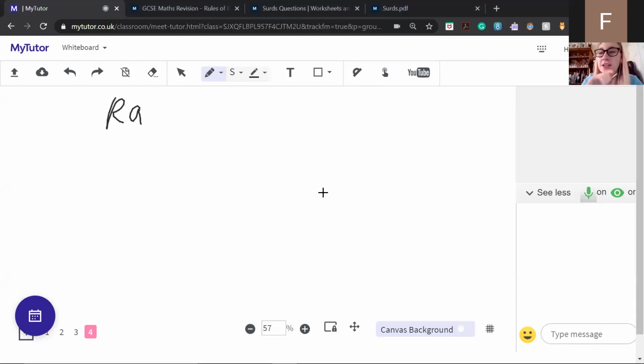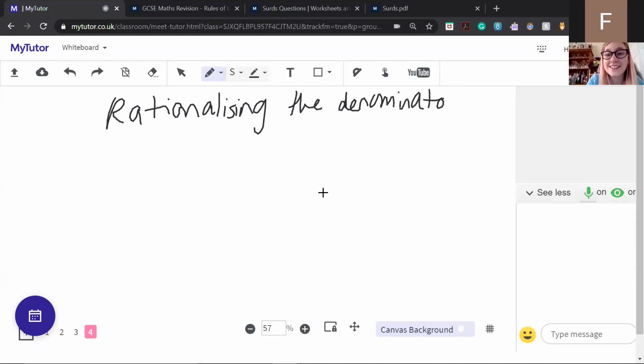So this is probably the main topic in surds and the one that a lot of people seem to hate. Rationalizing the denominator. First of all, I'm going to explain to you what this means, because these are just words, right? An irrational number is one that can't be written as a fraction. Such as root 2, that's irrational, because if you put that into your calculator, you're going to get a really long decimal, right? That doesn't stop, which means that you can't write it as a fraction.